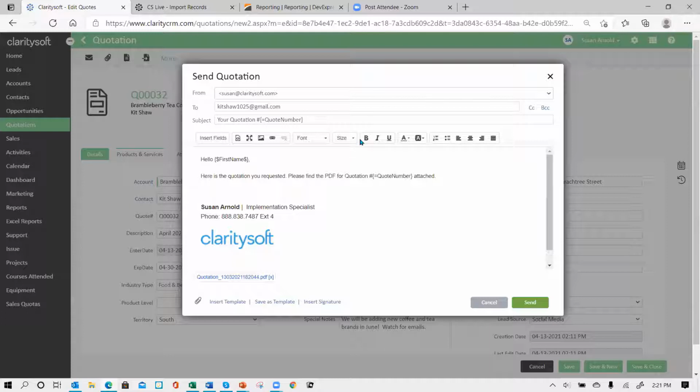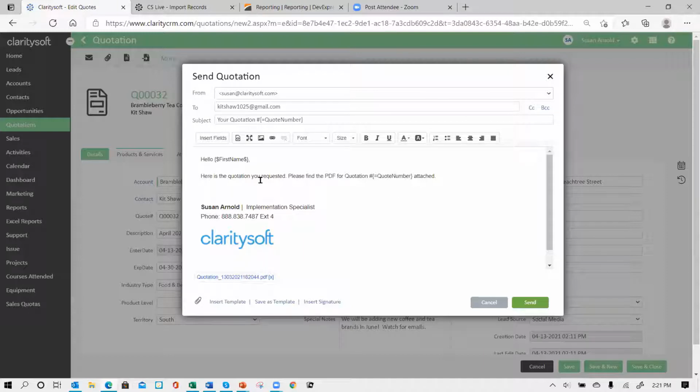If you haven't, you can do it yourself. You can also call our tech support team. They will help you get that set up. So this is already set up. It's to the person. And then it's got some text here saying your quotation, and then it pulls in the quote number, and then it pulls in the first name of the person. And here's the quote you requested, okay, with the quote number.